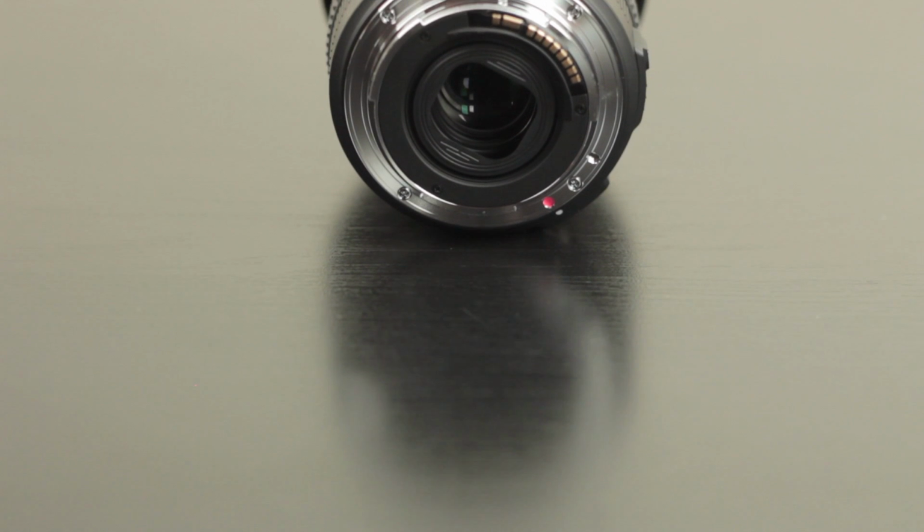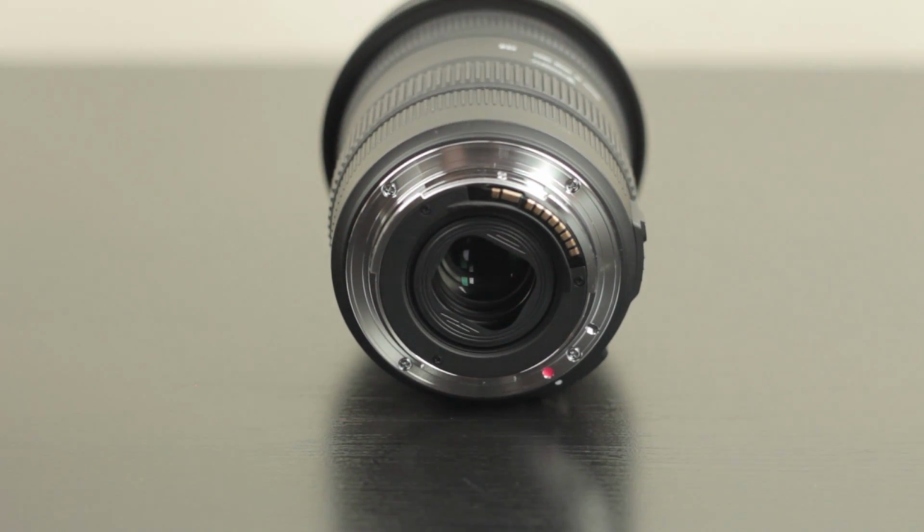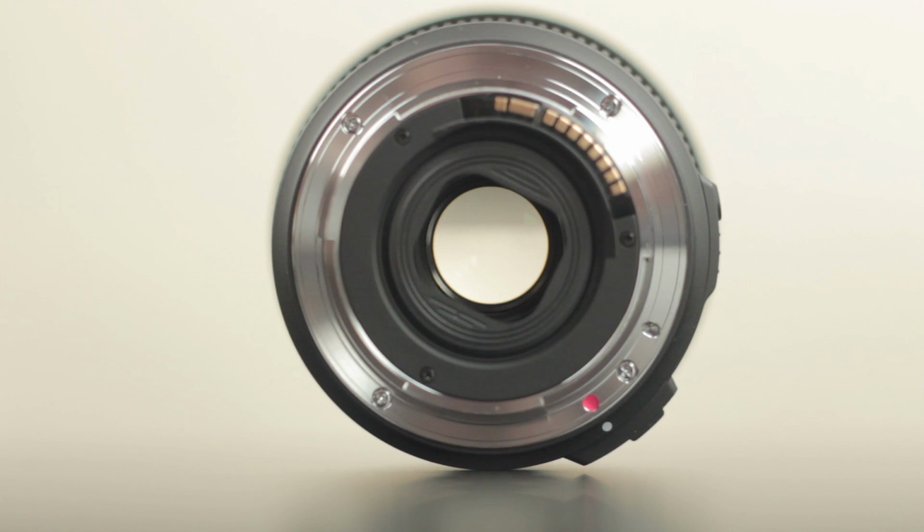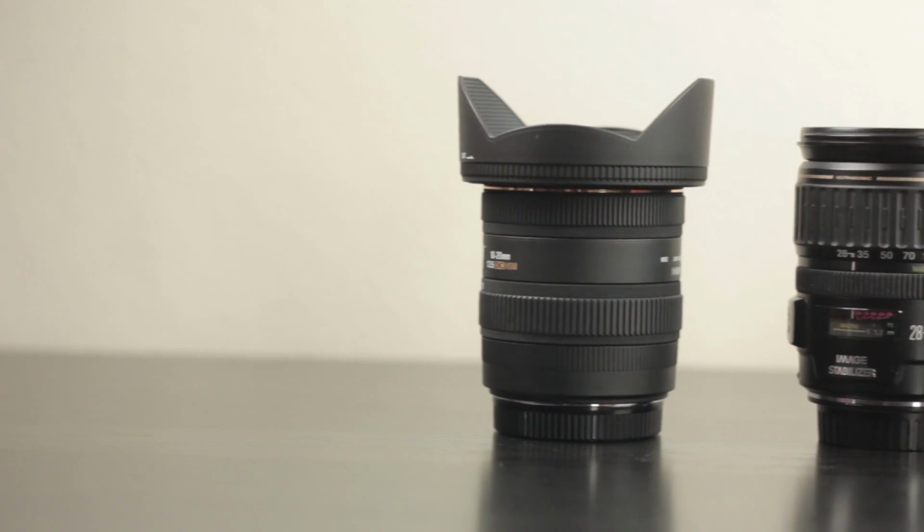Now the aperture is pretty high at f3.5, but it does let in a fair amount of light. Certainly nothing like an f1.4 or 1.8, but if you're outdoors or have studio lighting, you really won't have any problems getting a nice well-lit shot. So I figured instead of talking about how the image quality looks, I might as well show you.